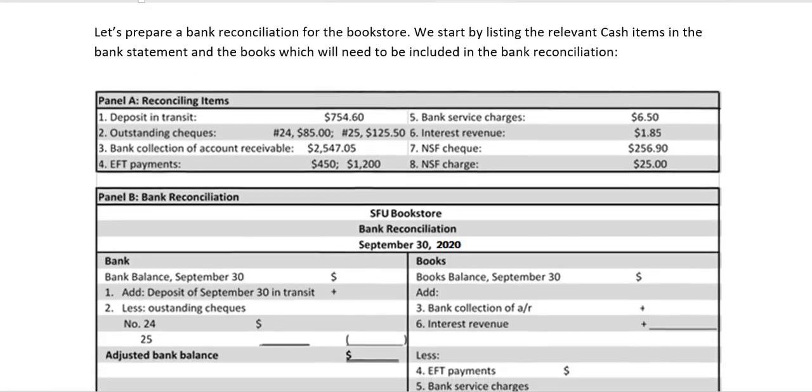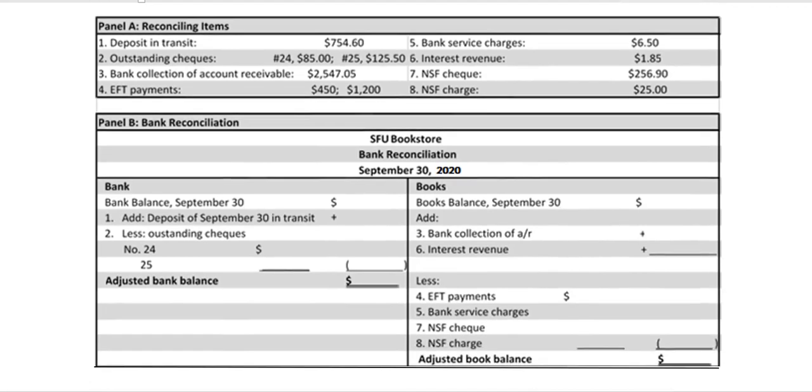So here is the bank rec we will be doing. You'll notice in panel A, I've gone ahead and isolated everything that needs to be on the bank rec, and I'll talk about these items in detail in the next video. And I also have panel B here set up for you, which is the actual bank rec. So I encourage you to go through those 6 steps, go through that little playbook I gave you, and try doing this bank rec. And we will cover it in the following video.